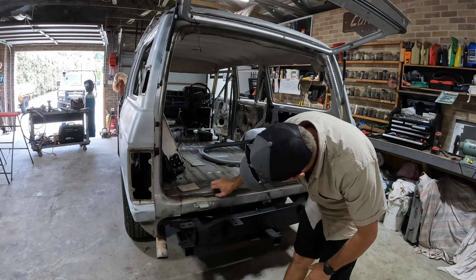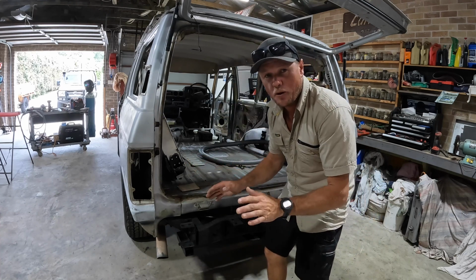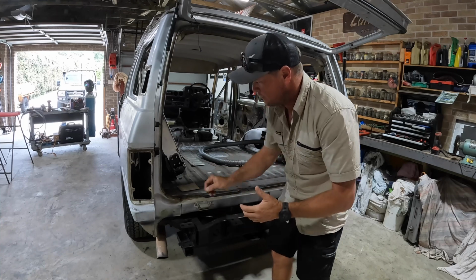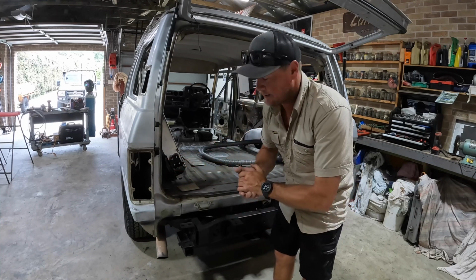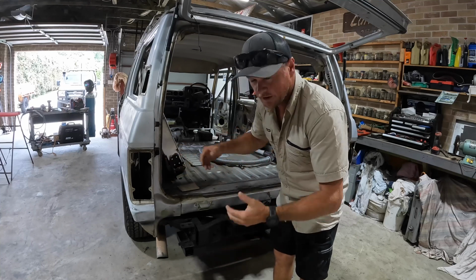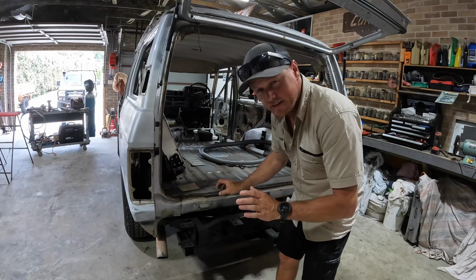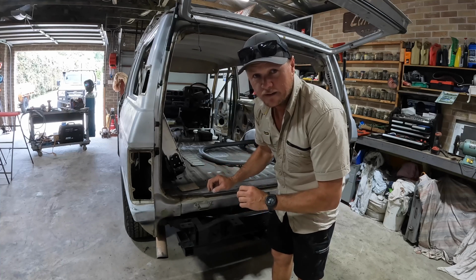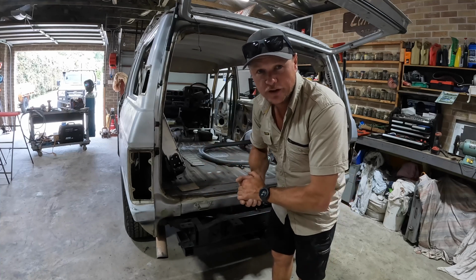First up, I'm going to get the drill bit out that James made to drill all these spot welds out, or what's left of them, because it is pretty rusty. And we'll peel that old bit off, cut it back to where it's actually still good steel. Then we'll go about bending up a new piece of steel in the same shape and putting some spot welds back in it. It all sounds really simple. Surely this can't go wrong.